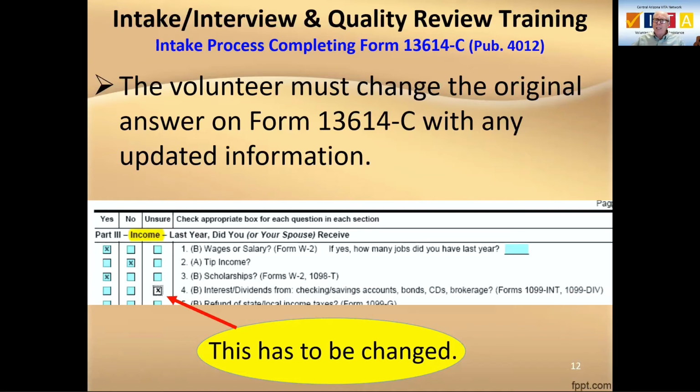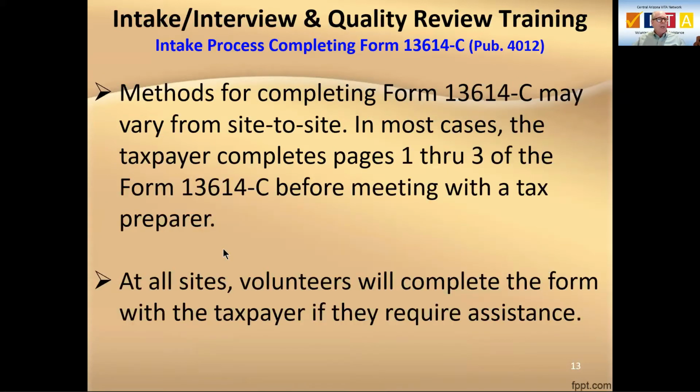See, we want to jot that down in the notes, because we're going to find out in a few minutes that, even though she didn't get a form for that, we've got to put that on the tax return for it to be an accurate tax return. And then we choose yes for this, and we change it. And usually I tell my volunteers, just initial it. That way, if they ever come back with a question, we know we actually did do something with this, and we know who changed it.